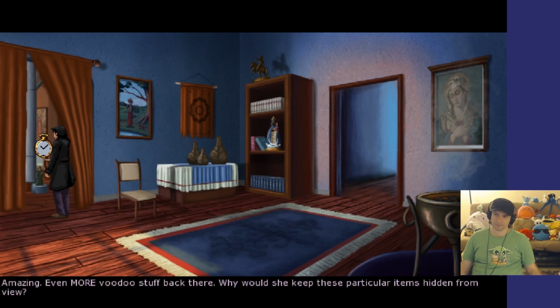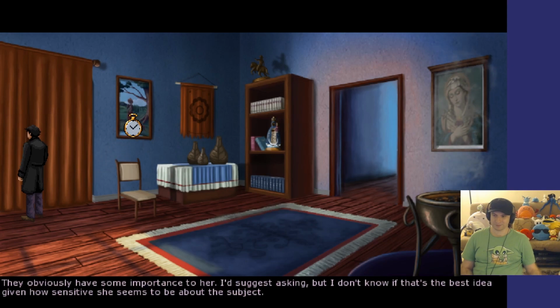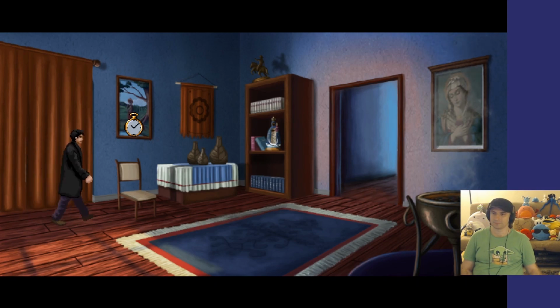Amazing. Even more voodoo stuff back there. Why would she keep these particular items hidden from view? Because those are the evil ones? Those are the actual, like, black magic type stuff? Good question. They obviously have some importance to her. I'd suggest asking, but I don't know if that's the best idea given how sensitive she seems to be about the subject.